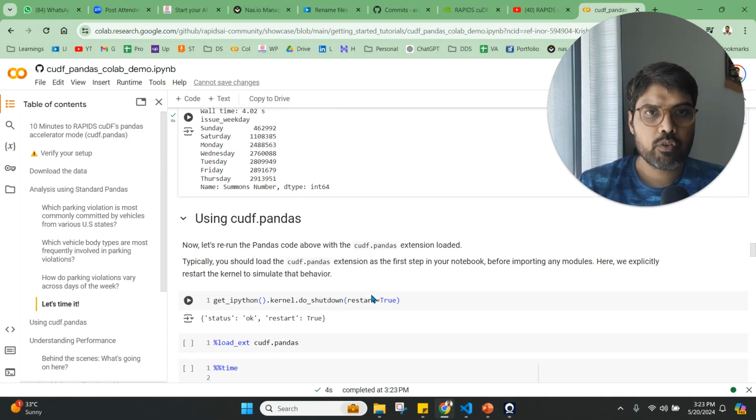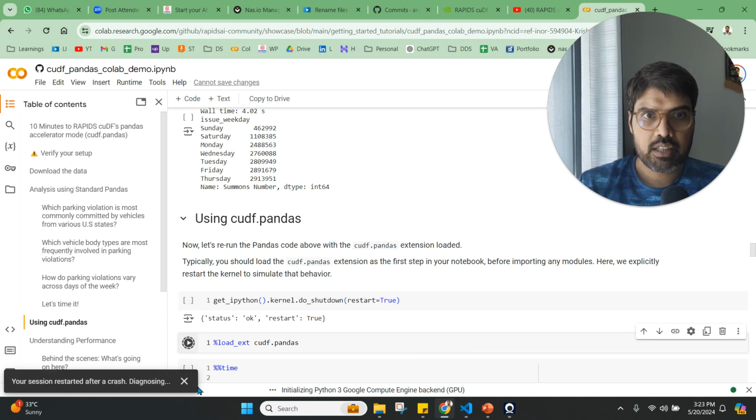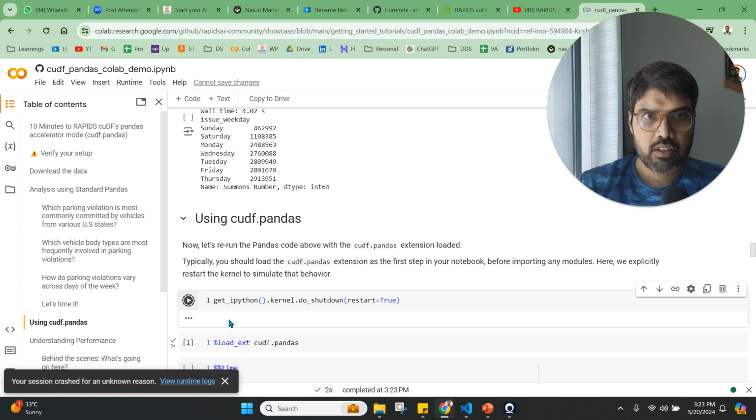Now what we are going to do is restart the kernel, and we are going to use cuDF pandas. So we have restarted it. Now we are loading. Okay, let us run this again.